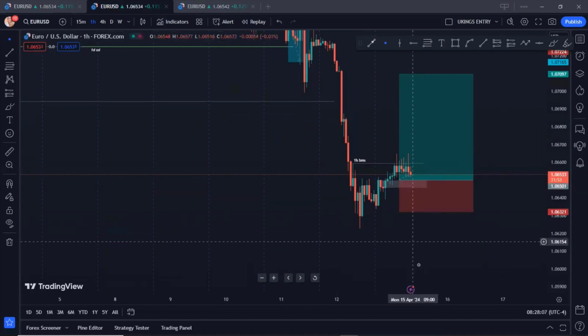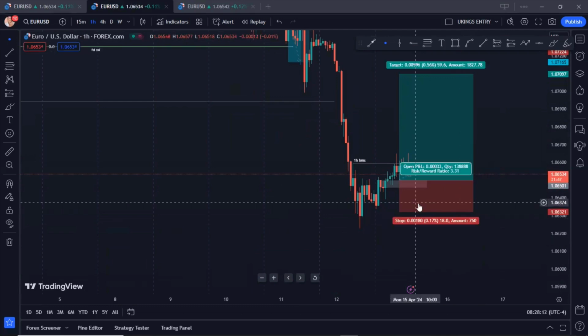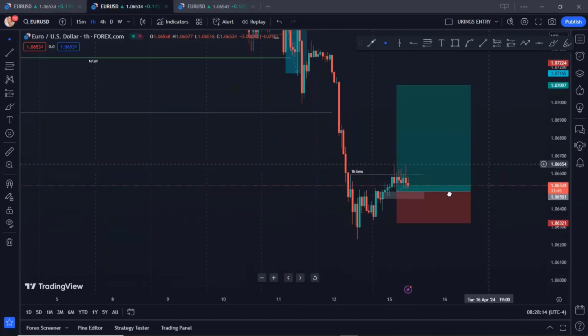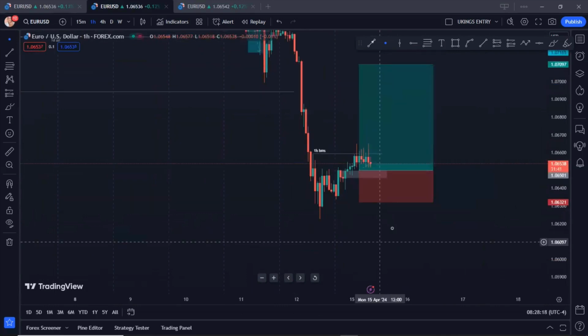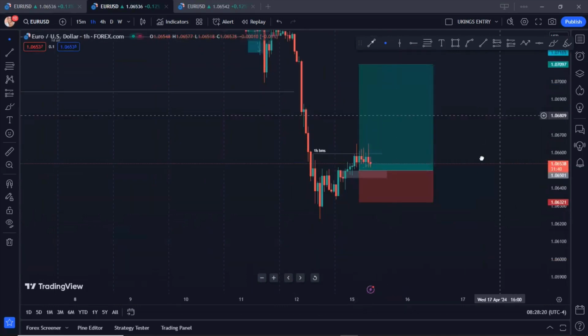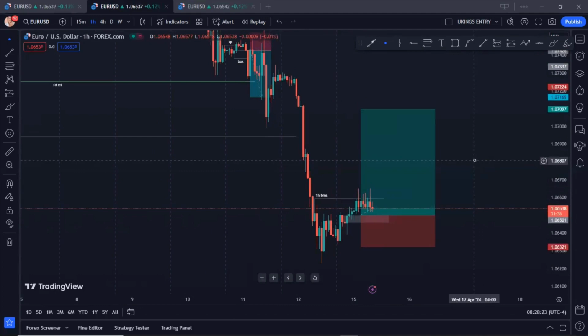I will patiently wait for the reversal, because this reversal must definitely happen. You understand? Even if I'm kicked out on this trade, I'll still wait for another reversal to buy back to the upside. So that's it, guys. That's the trade I'm currently holding. You can see it's a little bit in profit.